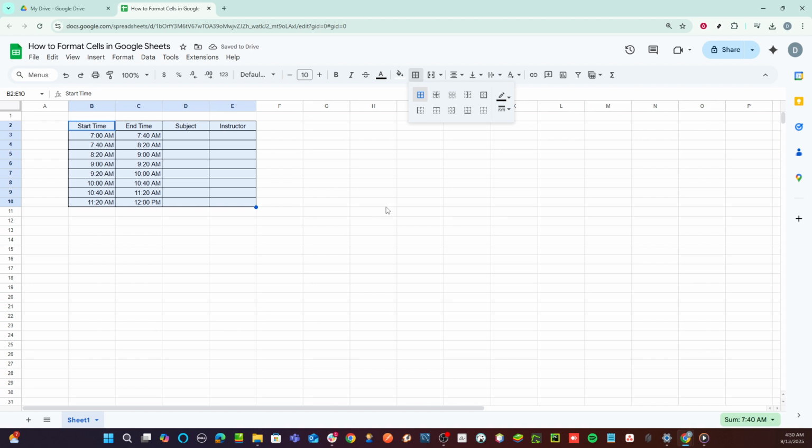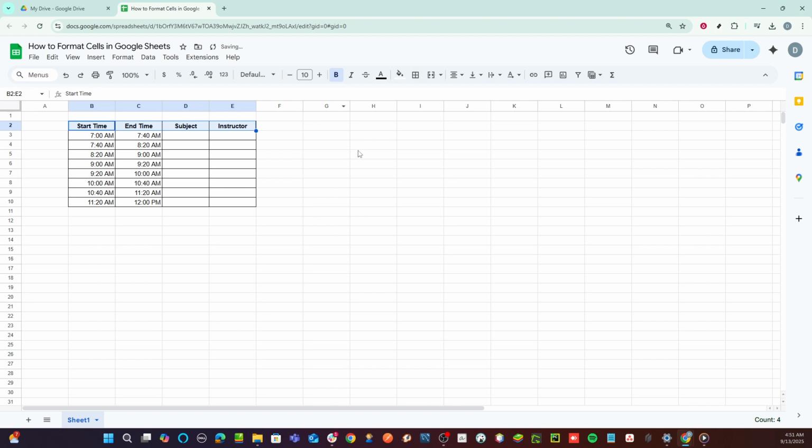Next, if there's a specific section of your sheet that represents, let's say, headings or important categories, you might want to make them pop. For this, we'll apply bold formatting to those specific cells. Let's say it's cells B2 through E2. Click on these cells to highlight them. Again, look up at the toolbar, find and click on the B icon to apply bold formatting. Notice how the bold style helps those headings stand out.